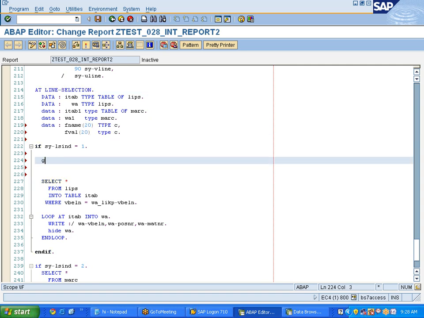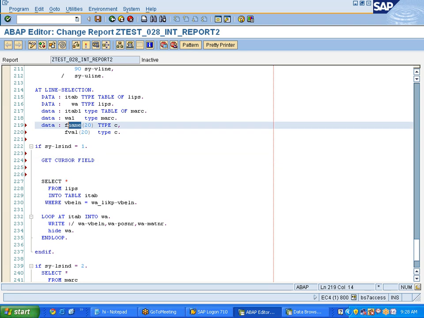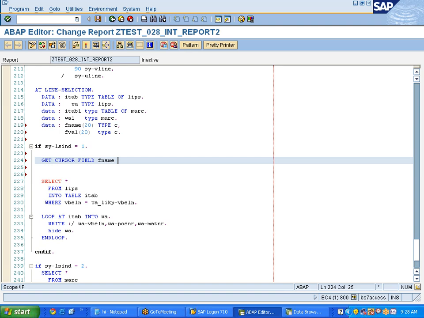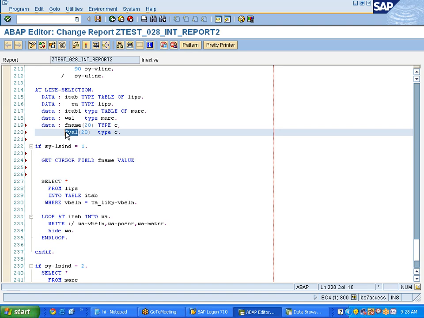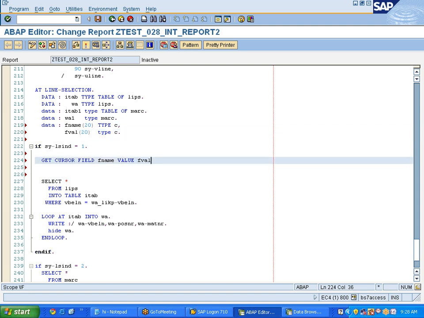And here you need to say get cursor field fname value fval. So the syntax is get cursor, field is the keyword, fname will capture the field name, value is a keyword, fval will capture the field value.